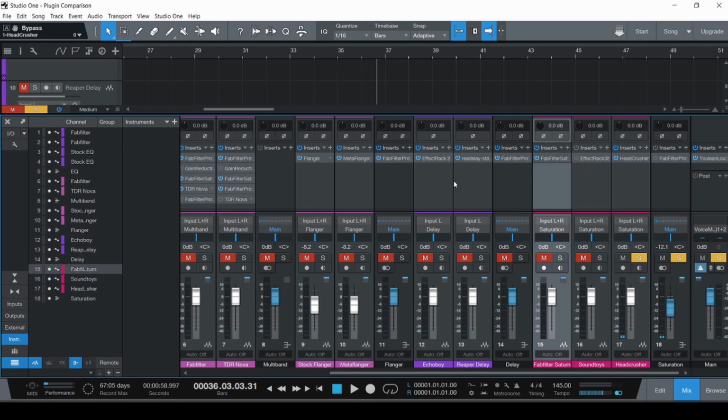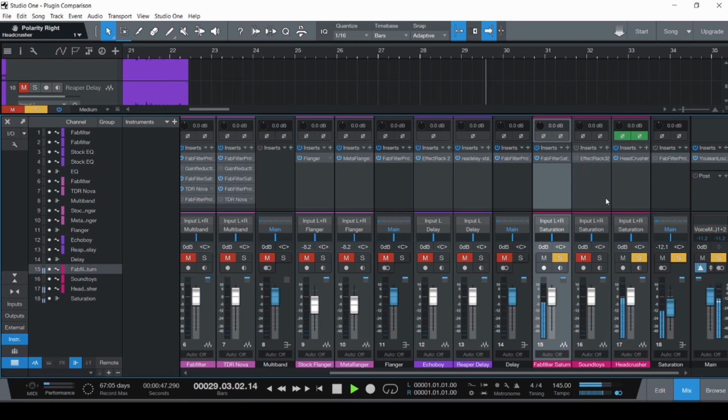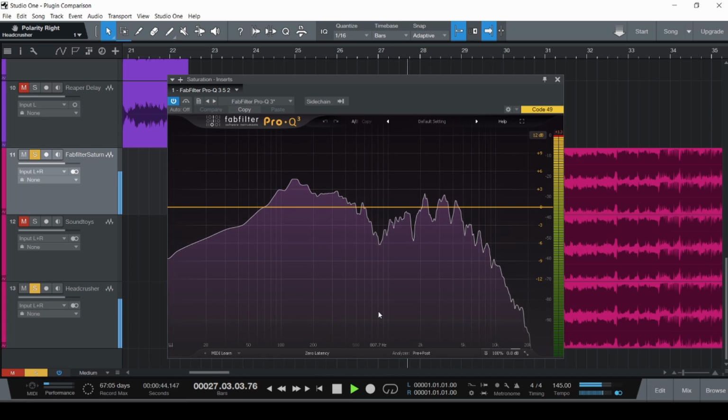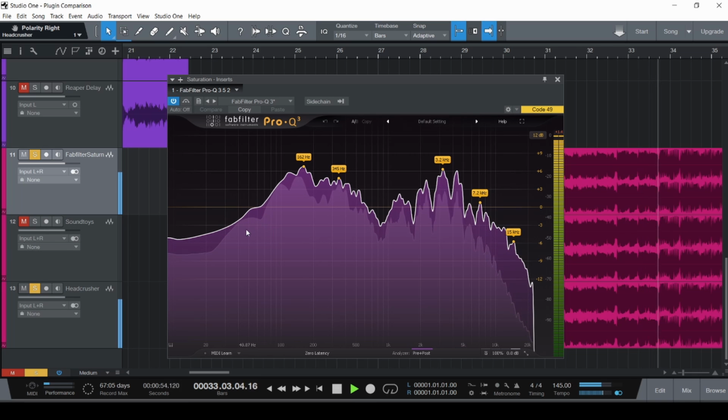So it's adding saturation to both. Let's flip the phase and see if we hear anything. Okay, I am hearing no low end at all. So let's pull up the Pro Q3 and see what it shows. Yeah, so this dip right here.